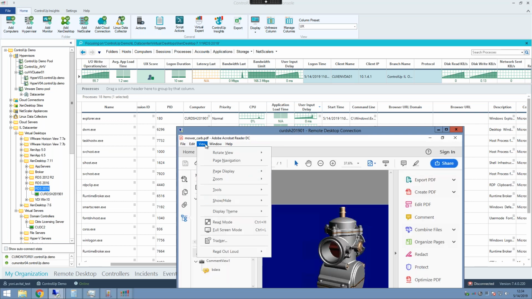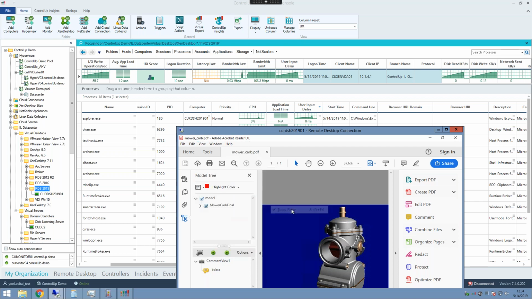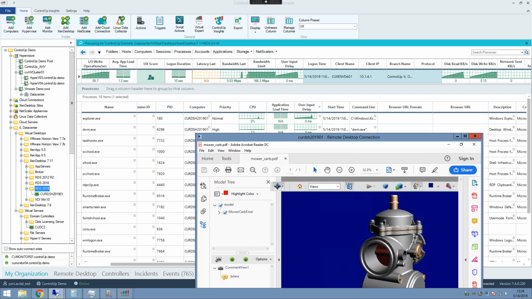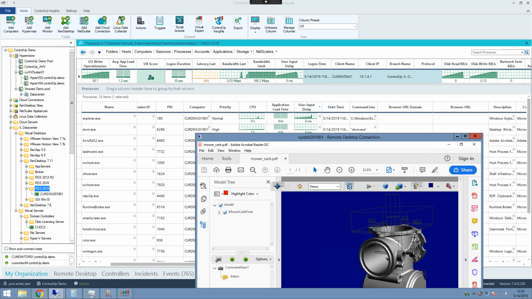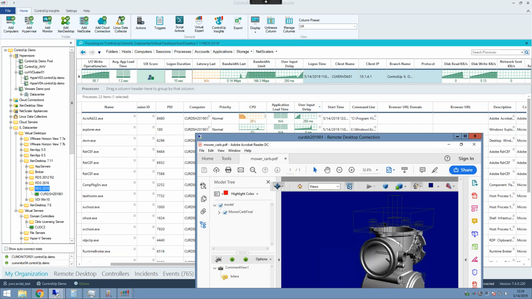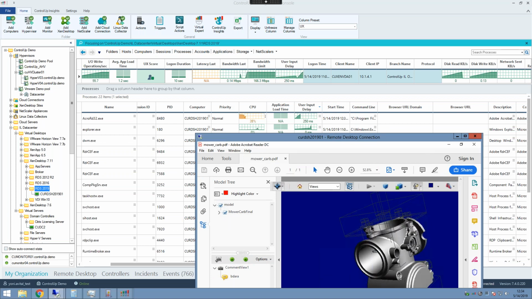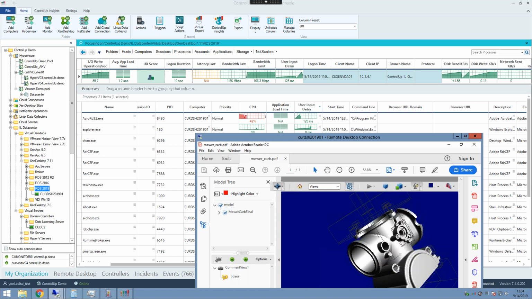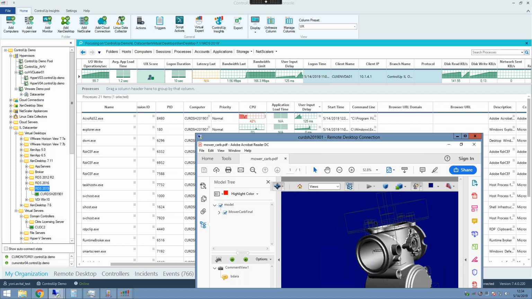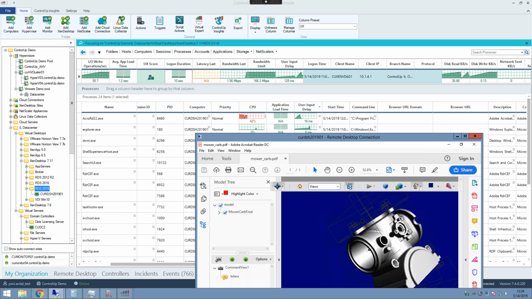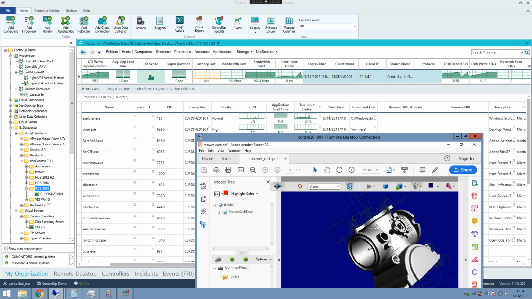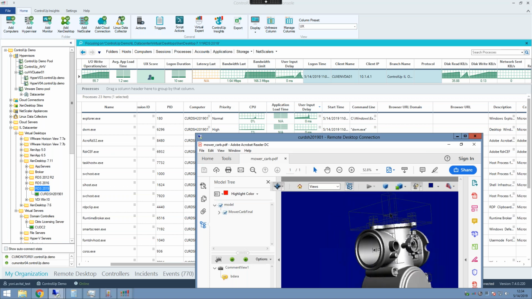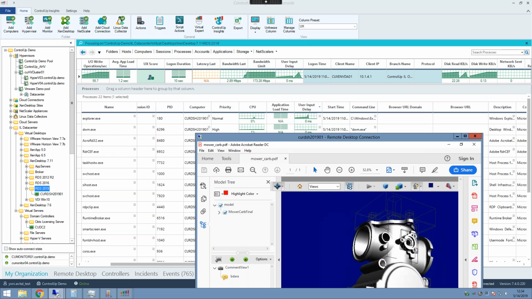I'm going to hide the tools pane so we can see it a bit bigger. Now I'm going to play with the 3D module. You will see that Adobe Reader is currently crossing the 100 millisecond threshold we configured in the trigger. If everything works fine, the script should kick in and increase the process priority to above normal. It might take a few more seconds. Let's see if the demo gods love us today. We'll play with this a bit and see if the threshold is met.